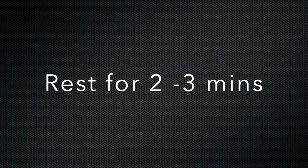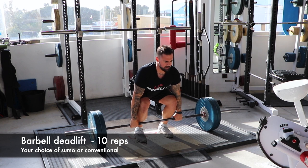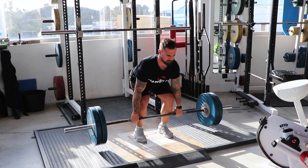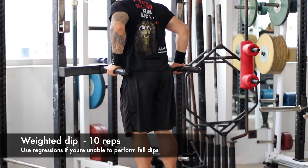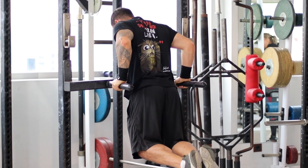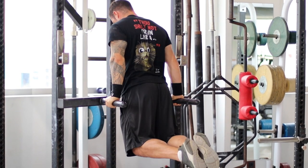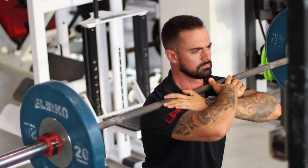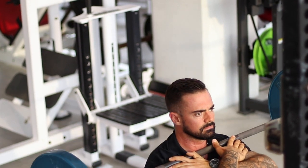The second circuit starts with a deadlift — the same rules apply: conventional or sumo, or from blocks if you prefer. Maximize your power output and train as hard as possible. You'll be taking weight on and off the bar throughout, so use that little rest period wisely. After about a minute's rest, move on to a weighted dip — add as much weight as possible. If you can't do weighted dips, use bodyweight; if not even that, use band assistance or bench dips as an alternative. After a little rest, next up is a squat — I've put front squat here for variation, but use whichever squat feels safest and gets you the most output. Train heavy, execute safely, and maximize your result.